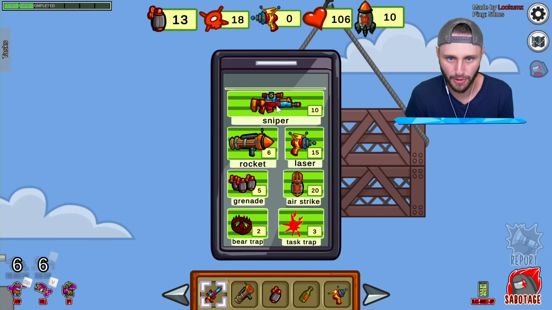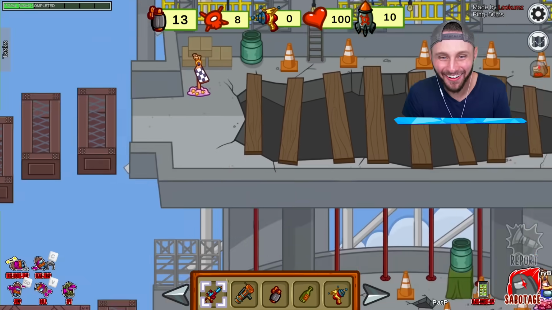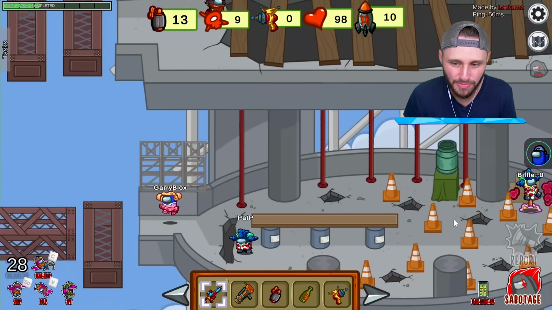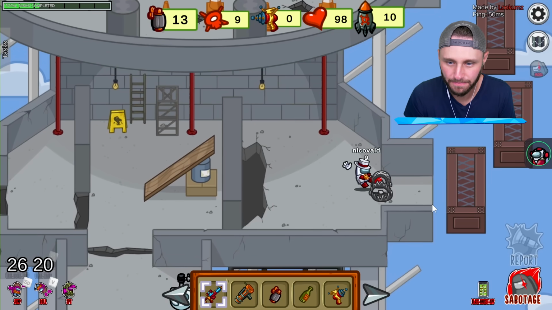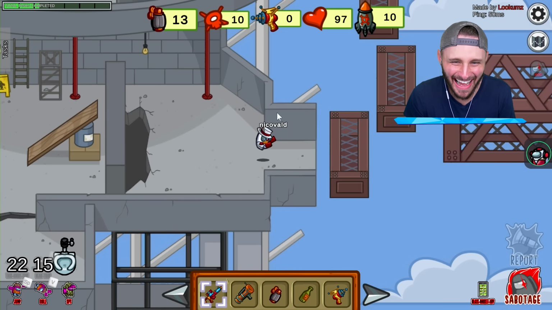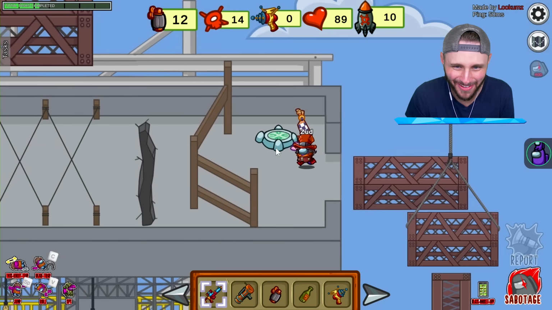I'm upgrading the sniper. Look at the sniper speed now. Okay, where's that? Take him out. Sniping us. I'm sniping rocks. Okay, put another bear. Oh, I missed the bear trap. Not today. No! Goodbye. Yeah, shoot me. Go ahead. Yeah, that's what I thought. Oh no, he's gonna hit that trap though. He's gonna do this task.